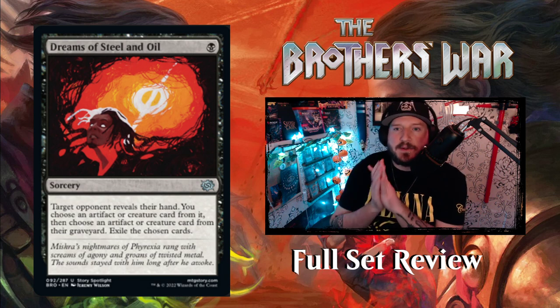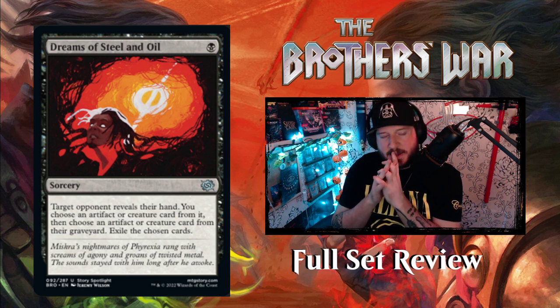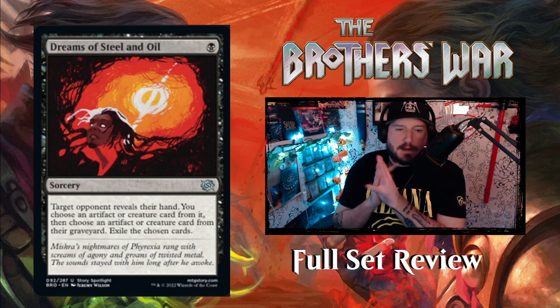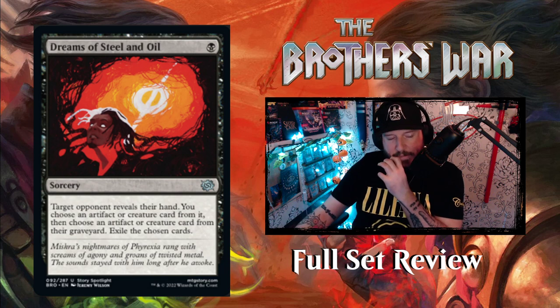Considering that this set is going to be very artifact heavy, I would say that this is going to be a major player in that kind of Dimir, control-y, anything that plays black. In Limited is going to want a Dreams of Steel and Oil for sure. You want to be able to see what's coming, get rid of one of their things. I think that's pretty cool.